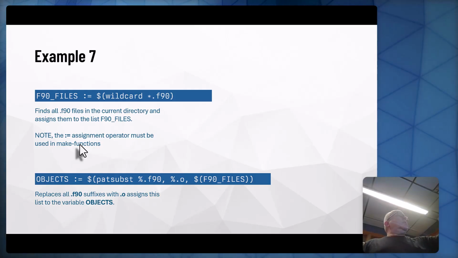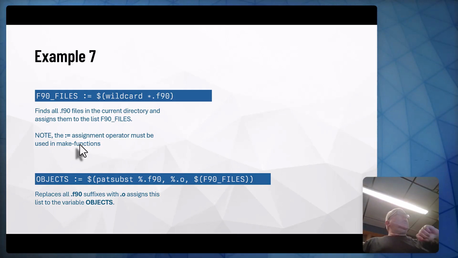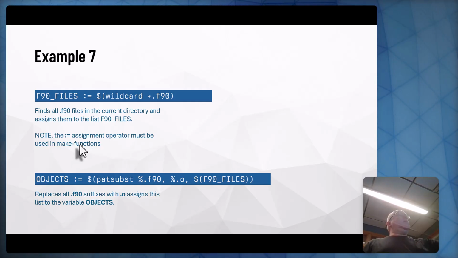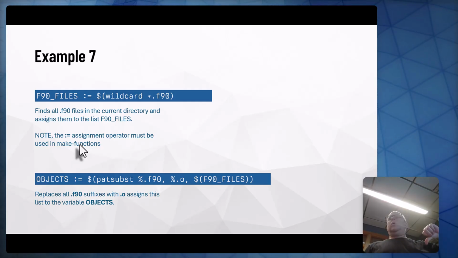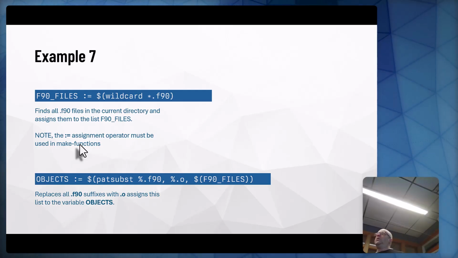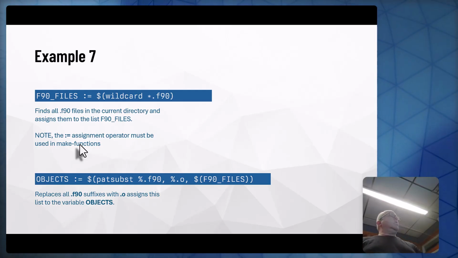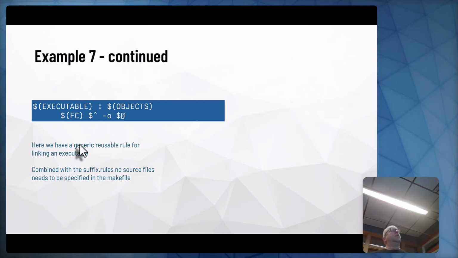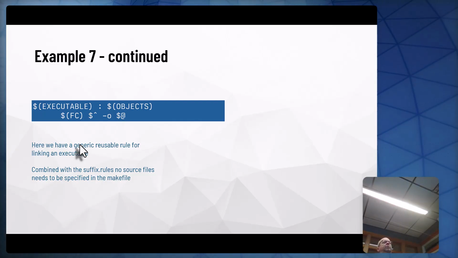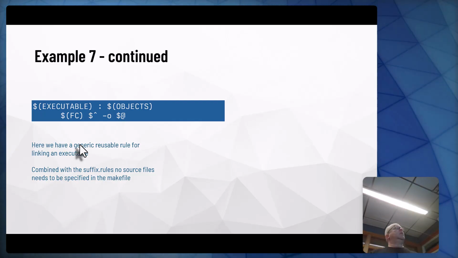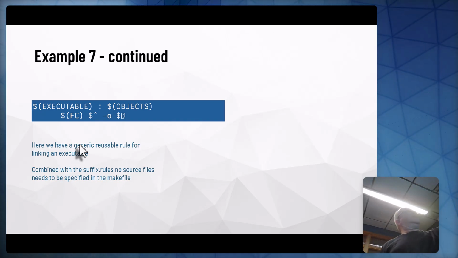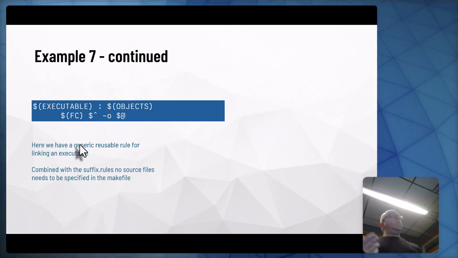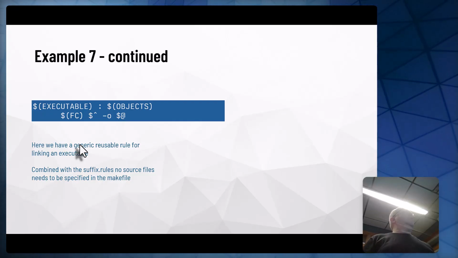You can use path substitution here, in your Fortran 90 file list, to replace all the .F90 with .o. Then you get a list of all the object files I require. So I store them in a variable called objects. And then I can do something like this: the executable depends on all objects, and you link it together here using this simple rule. So now we have a real one-liner to get everything built.